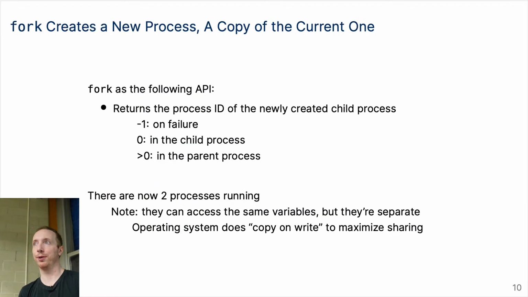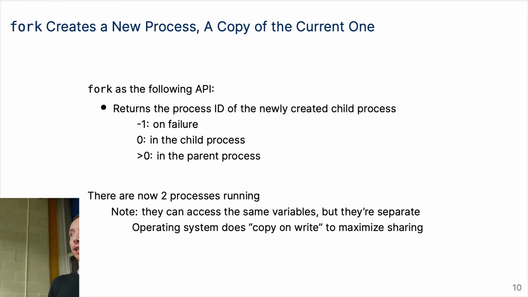Okay, so here is the fork API. So it takes no arguments and it just returns something. So it can only return 3 things. It returns -1 and then sets errno, because it's a C function, if something bad has happened. And this is the only way to create new processes. So if this fails, your computer is probably dying. So you probably don't need to check for errors that often, but you can if you want.